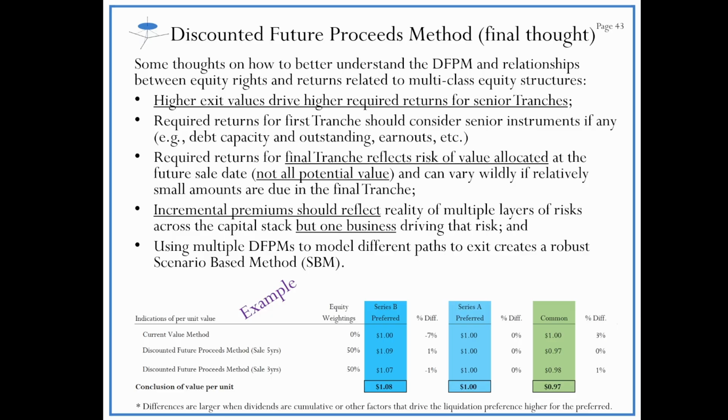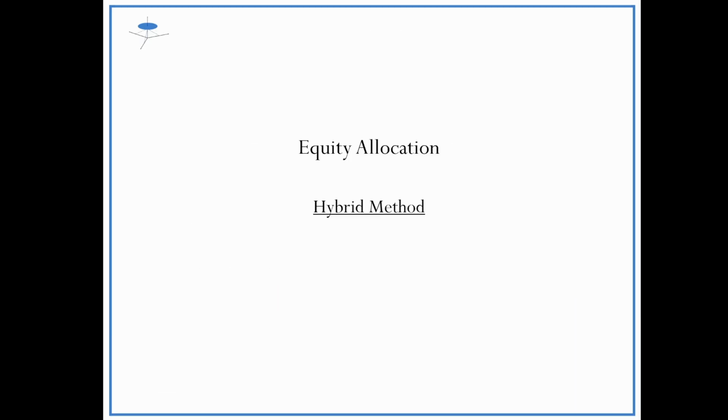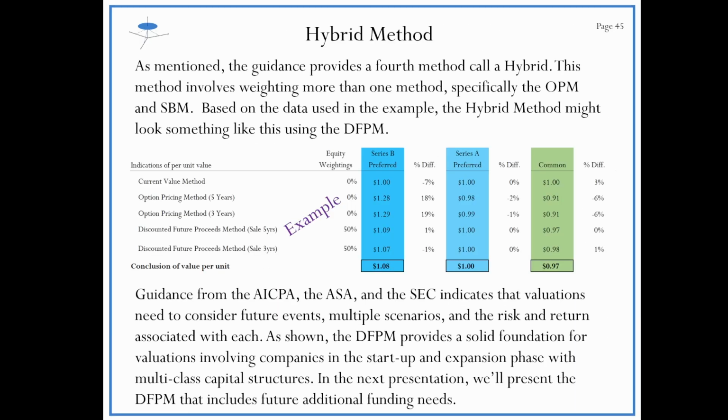For instance, a sale versus IPO, where in a sale the dividends get converted, in an IPO maybe they don't. The guidance has a name for this type of method. It's called the hybrid method. The hybrid method basically says that we'll combine an OPM and some other method, and then we'll compare and contrast. We agree with the idea, except for the use of an OPM in valuations involving multiple class preferred or complex option participation like threshold vesting.